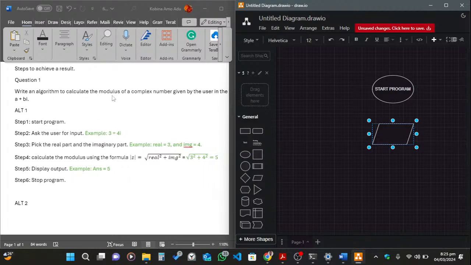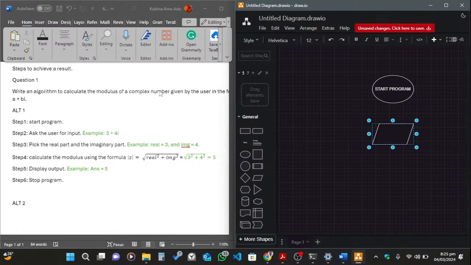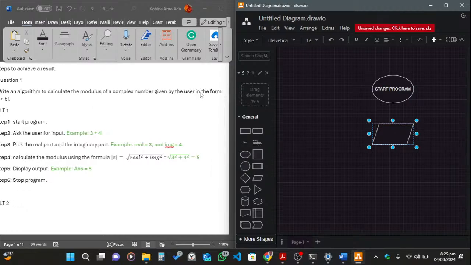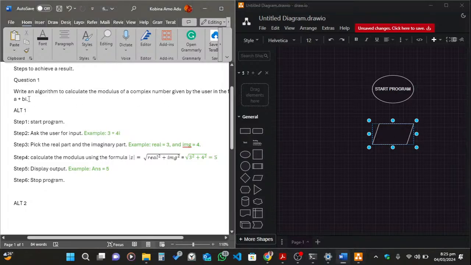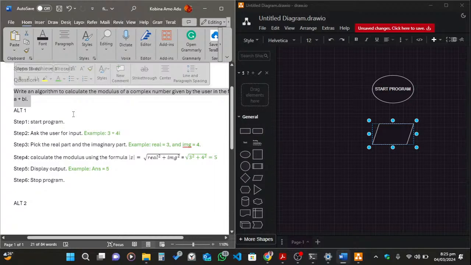We've been given that we should write an algorithm to calculate the modulus of a complex number given by the user in the form a plus bi. So this is a question, this is a problem. We are going to write computer code, and in order for us to write the computer code, we have to design our algorithm.